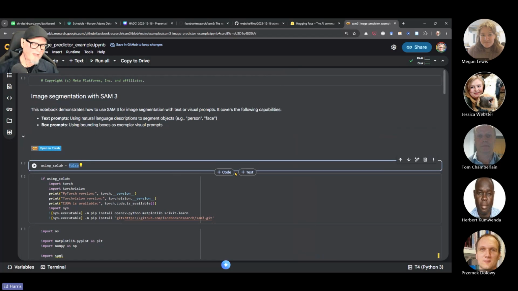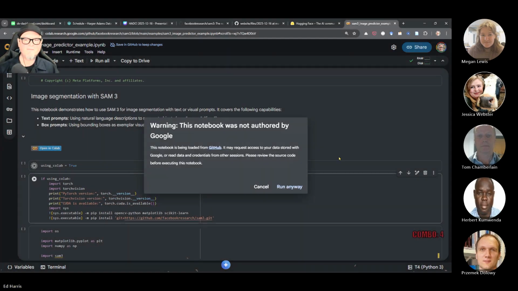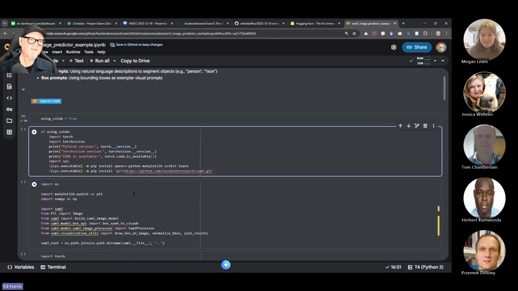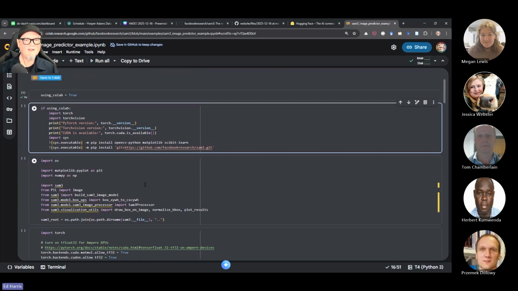Now we're using Colab, so I'm going to put this to true and I'm going to hit Shift Enter. And this asks me, do I trust this notebook? Well, if you run any cell on here and it's doing a lot of code and you don't understand the code, yeah, it could do some nefarious stuff. But I completely trust Meta. I'm not really, but the code we're running is relatively simple today. So we're trusting that, and we're going to take responsibility like real people to run this stuff.